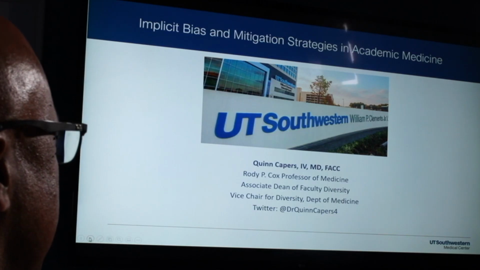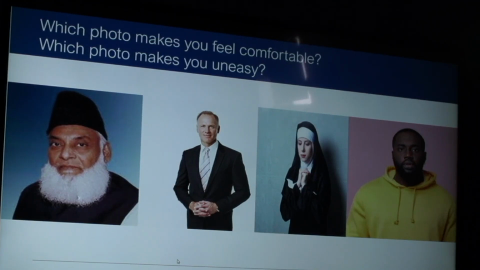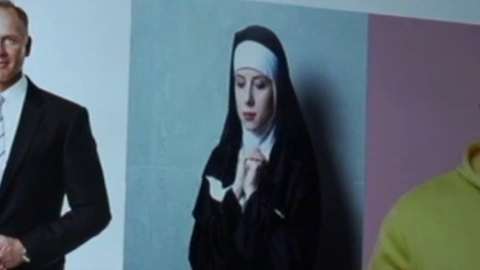It's my pleasure to talk to you and share some thoughts with you about implicit bias and the mitigation of implicit bias. I'd like to start out with these photographs. As you look at these photographs, I ask you a simple question. Which one of them makes you feel comfortable and which might make you feel a little uneasy?